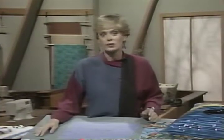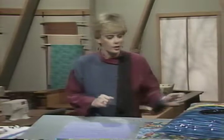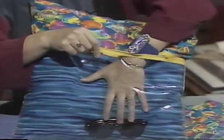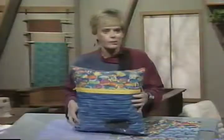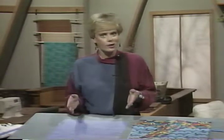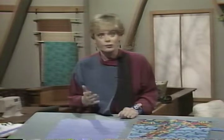Once you know the basics, there are many interesting versions. The first is the window pillow — a perfect design for kids to display memorabilia from a vacation. It's a basic pillow with the addition of clear vinyl. Start with a square the pillow form size plus an inch and a half, but cut two square pattern pieces. One is used to make the pillow the same way just detailed; the other is used for the window pieces.